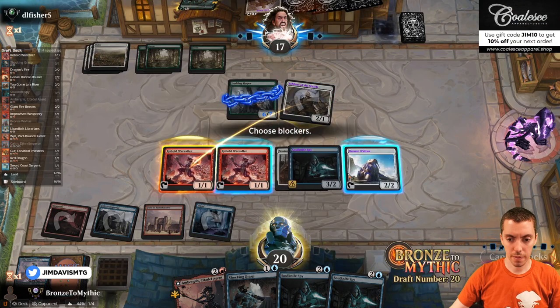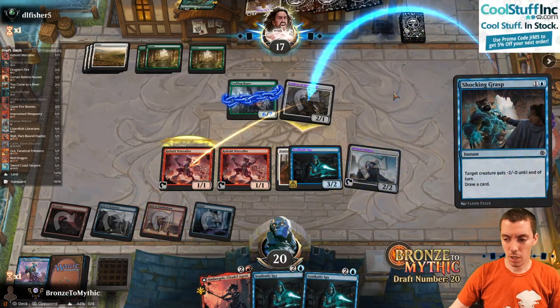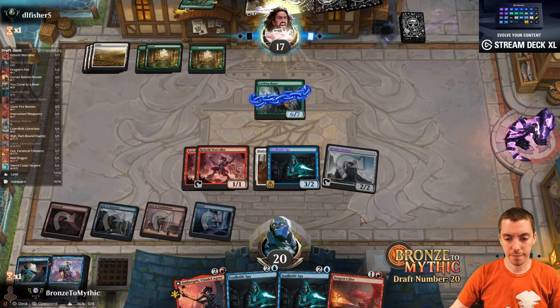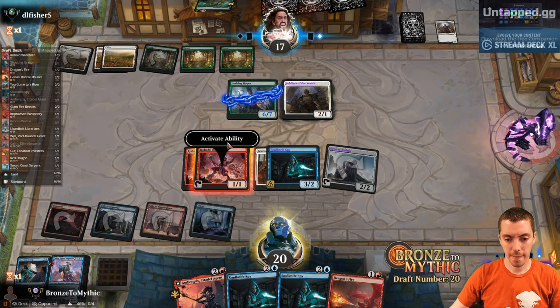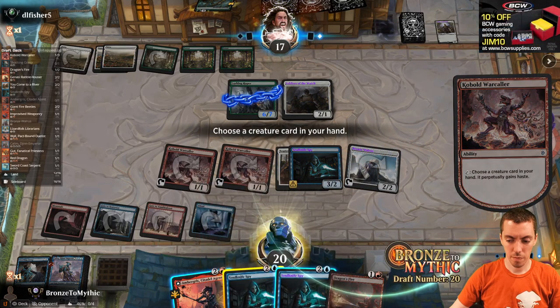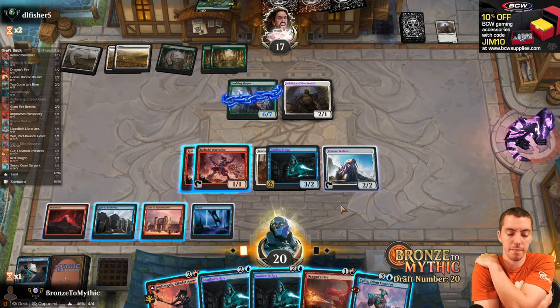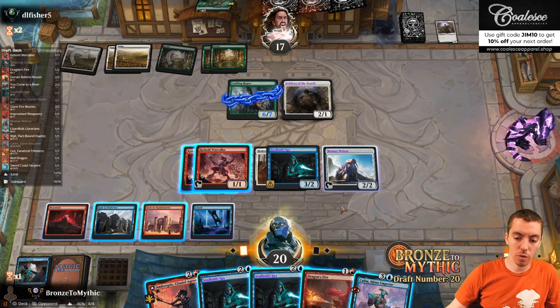Actually, I should block with a Warcaller. Grasp it. Cool. Dead. Soldiers. 3/6 mana. Okay, we've redrawn our Jhin. Now they have soldiers on defense also.